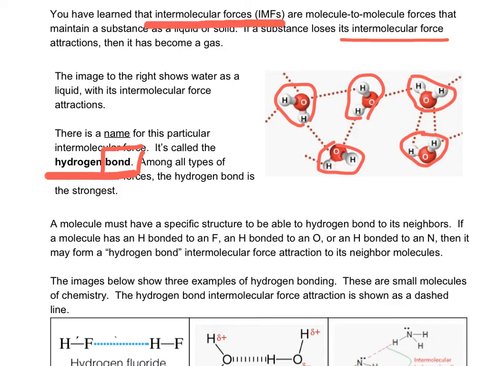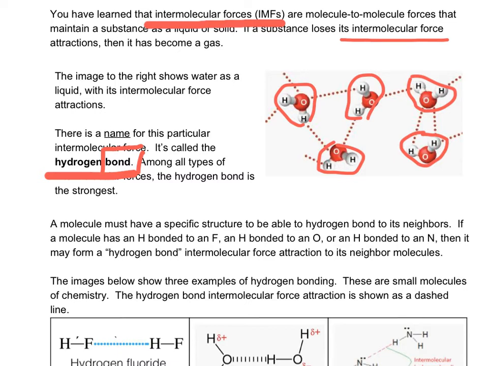And I think I can blame the biology folks for that one. Again, because the hydrogen bond plays such a large role in the shapes of large molecules. We chemists have to deal with this oddly named intermolecular force called the hydrogen bond. But the hydrogen bond is always going to be these dashed lines between molecules if other conditions apply as well. All right, what are those other conditions?